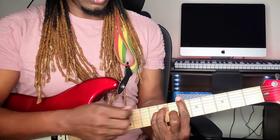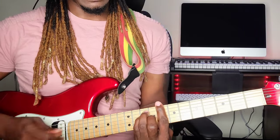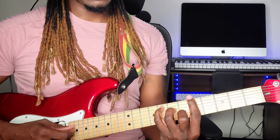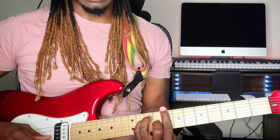To the B flat. Now you're going to move to the C major. That's a whole tone up. All right. So you want to have the pointer finger barring that 8th fret. Take it from me, as free as a bird in the tree. Back to the F major, back to the C. Then you start.